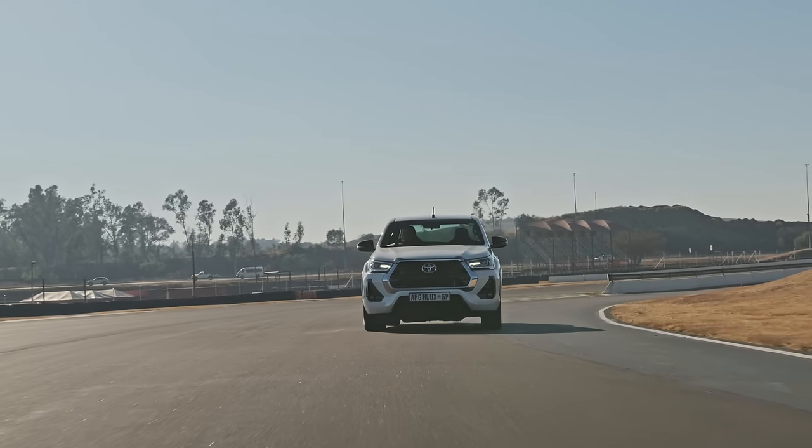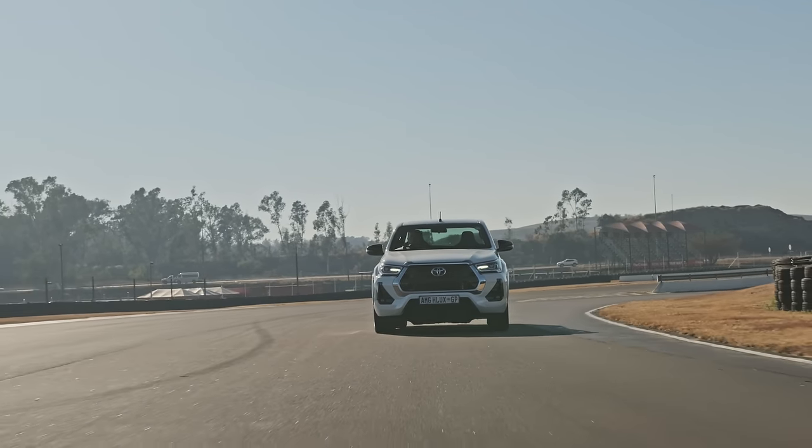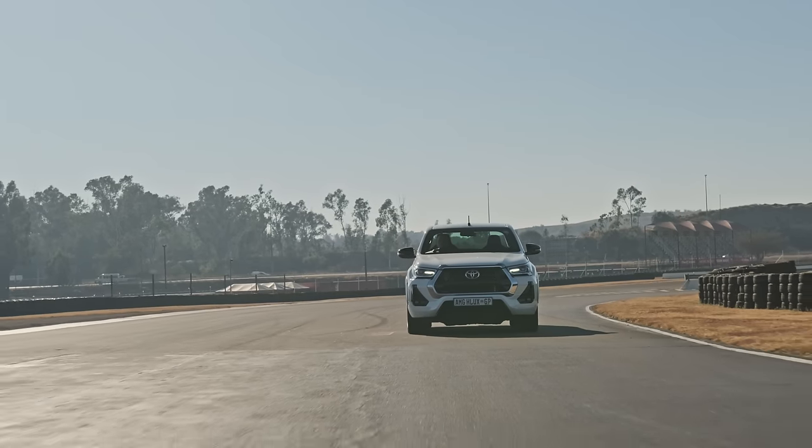I'm the owner of Colt and Toyota Spares. We specialize in Colt and Toyota bakkies. We've got a salvage yard. So this is part of my passion, and I've got availability to spares, and it's part of actually marketing my business. Although it's not my business to do conversions, I've had a couple of guys asking me to do the conversions, and I want to keep it exclusive, and unfortunately I won't be able to do it. Well, I would not be able to do it, I don't want to do it for anybody else. I want to keep the vehicle exclusive, if that makes any sense.